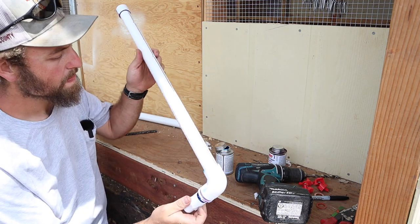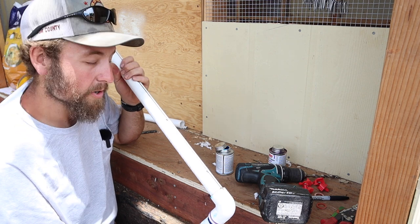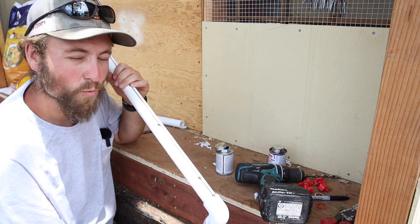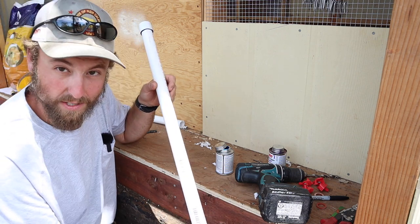So we got this glued up. What I'm gonna do real quick is give it a second to dry and then run over to the hose and run some water through it. That way it'll flush out any of the glue. It will linger for a little while.